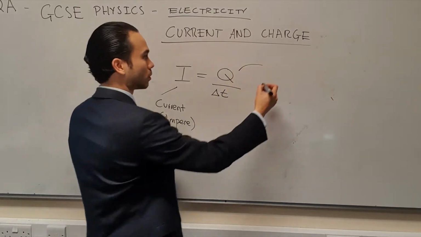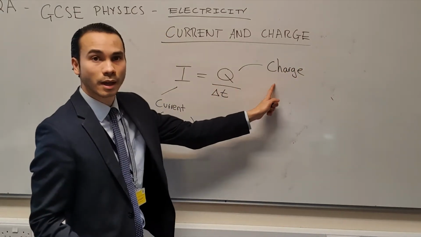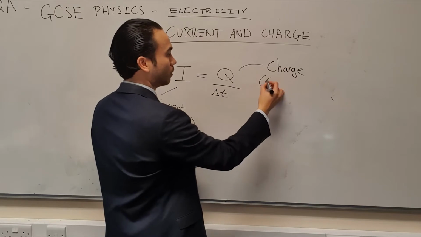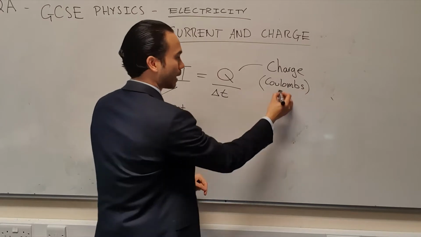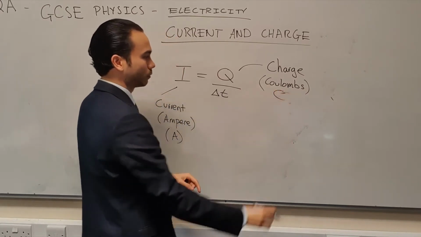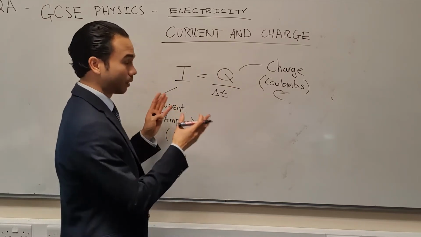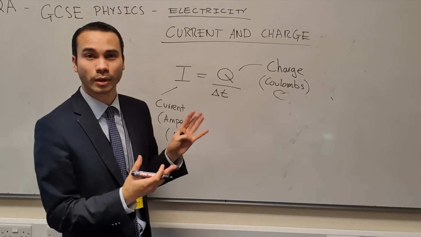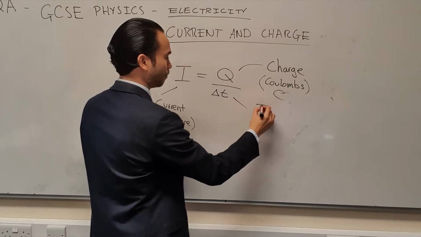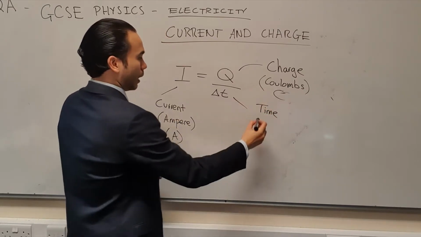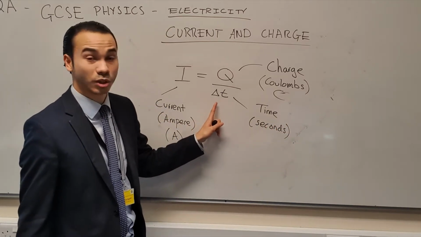Likewise, Q stands for charge. Again, Q is nowhere to be found in that word there. And also, even more confusing, its unit is the coulomb, capital C. This is due to the fact that not all scientists are English, so we've got to be a bit flexible with our symbols. Right. T stands for time, and units is seconds. This symbol here is just the Greek letter delta, which is the change in time.